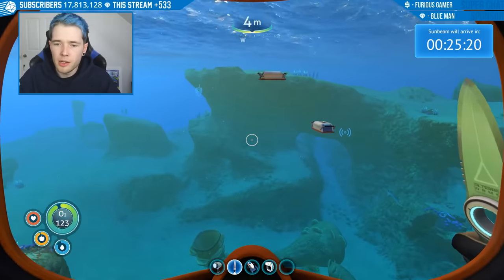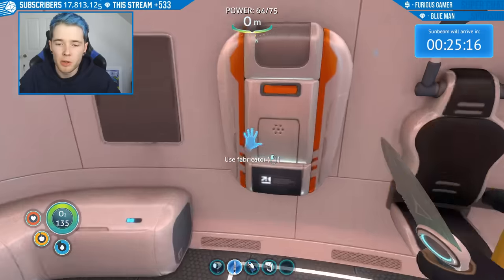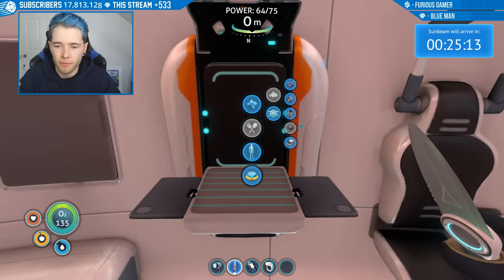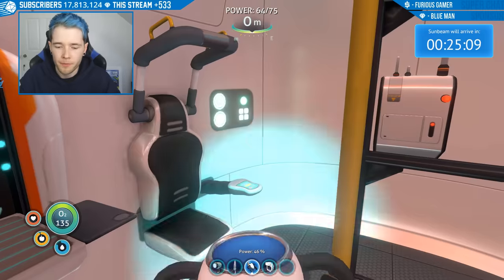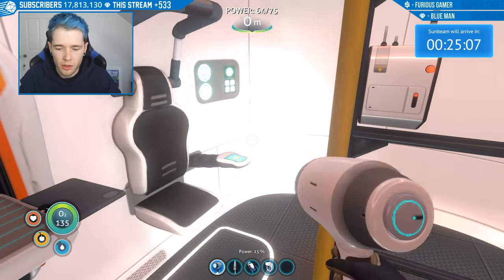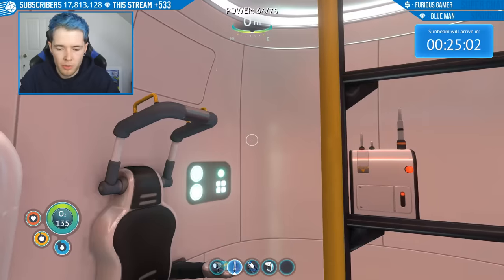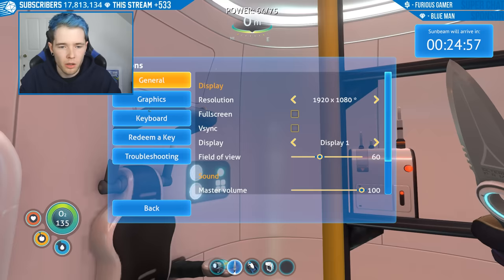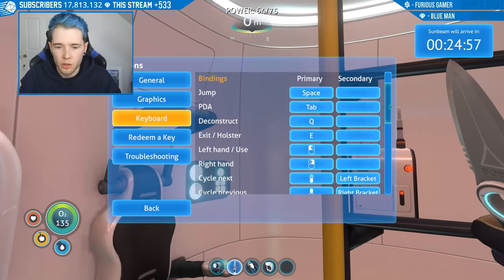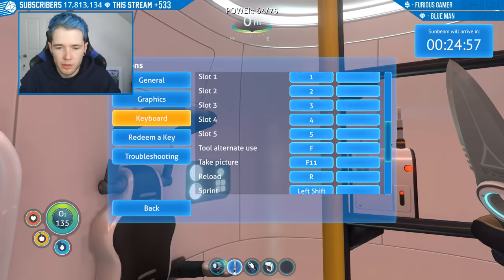Right, I'll probably need... What else do I need? Batteries? We can do a habitat builder now. Power cell. I only need batteries, don't I? To be able to change this... I can't actually remember the shortcut for it. I'm pressing all the buttons. Can you remember... Where's controls? Keyboard... I want to change my battery. Take picture F.